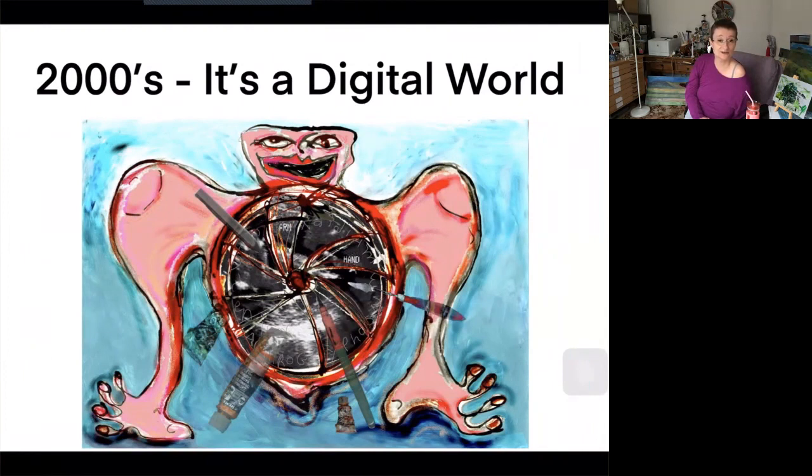Now the 2000s was a really interesting time for me. First of all, I got my first grant from Arts Council England, and this was to look at how I fuse the digital world with the real world of paint and digital paint. And again, the birthing image comes through. In the center of that wheel there is a scan of a fetus which has arthrogryposis, which is what I live with.